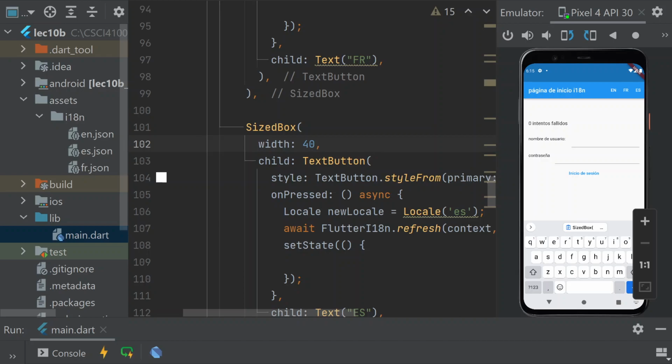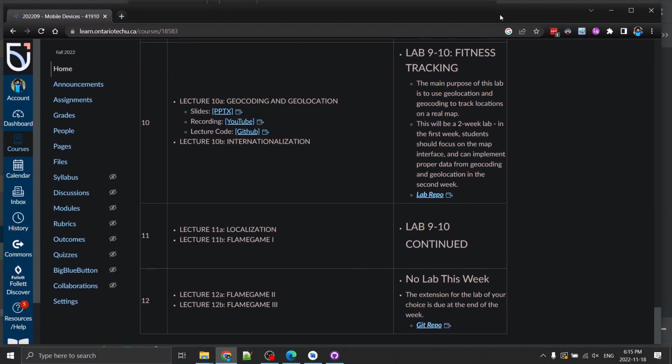Just to point it out, all the way at the bottom of the Canvas page is a repo. This repo will be what you need to submit your lab extending through. It has to be submitted through here. When you click on this, it will open an empty repo. Literally nothing will be in it, but it'll be part of our classroom so we can find you and grade your specific lab extending. Today was internationalization, the last topic that must be covered in your course project.